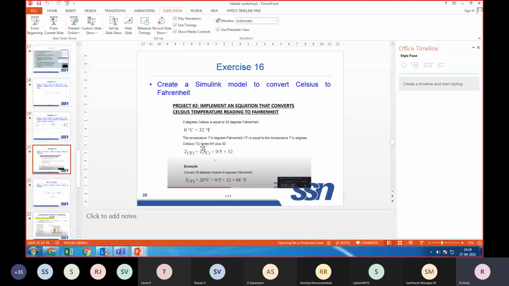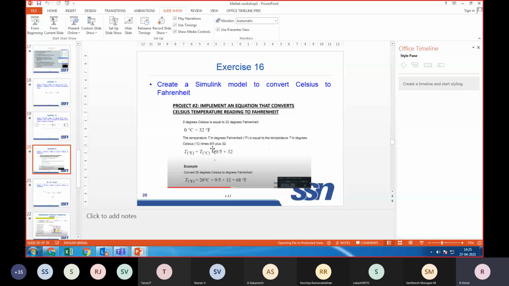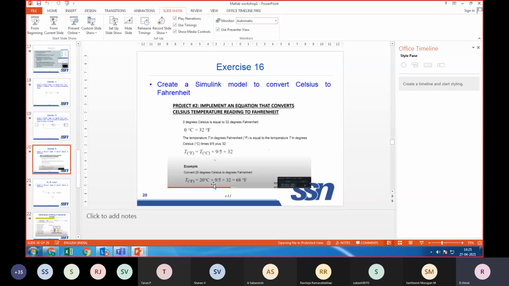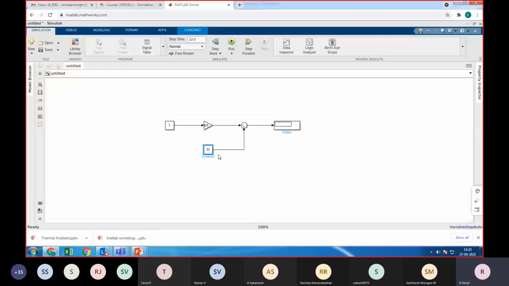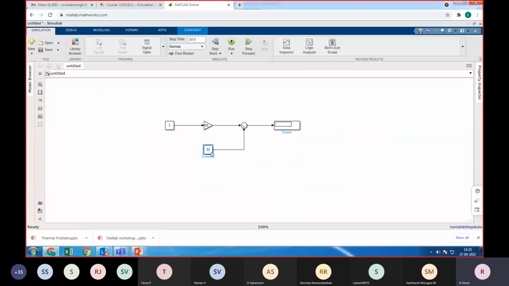This is the input value, which is a constant value, which is multiplied by a factor of 9 by 5. And the constant value is 32, always used in the formula, which has to be summed up. So I'm summing up here and I am displaying.